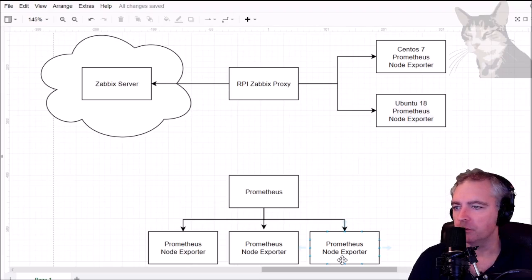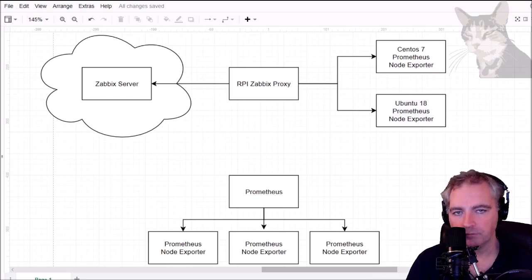Okay, so what we did then was installed a couple of node exporters, just the Prometheus node exporters themselves. We don't need Prometheus because Zabbix server is our front end for the exporters. One thing to note though, the node exporters don't come with the ability to add SSL or authentication, so if you install one on a publicly accessible server, you should restrict the firewall ports to just the Zabbix server or the proxy, whichever you want. And for SSL, because the messages aren't encrypted, you'll have to come up with something else like a secure tunnel.